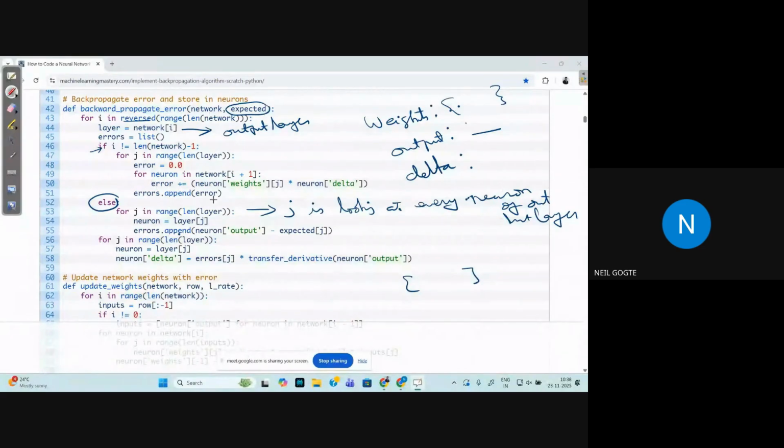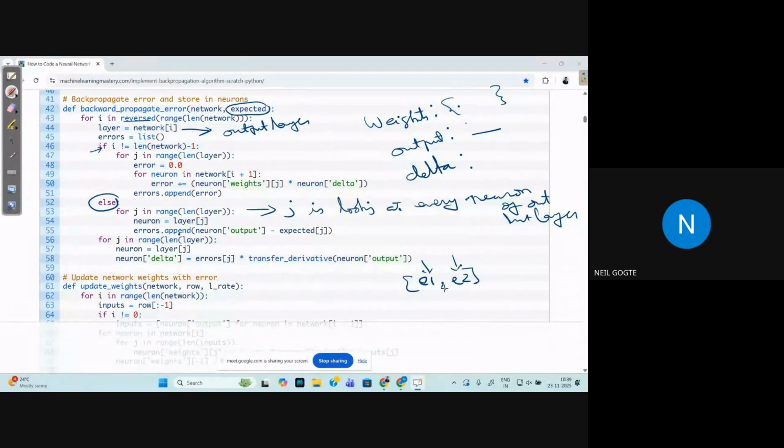For every neuron, what is the error? E1, E2, like that. These are the two neurons in the output layer, and this is the error encountered at each neuron. So this is how the error is computed for the output layer.